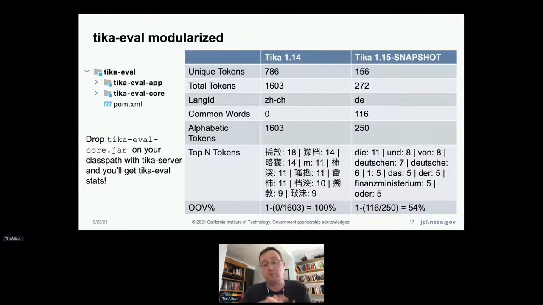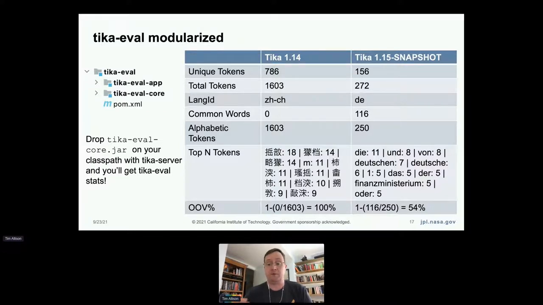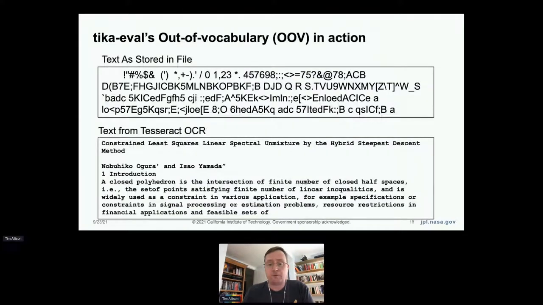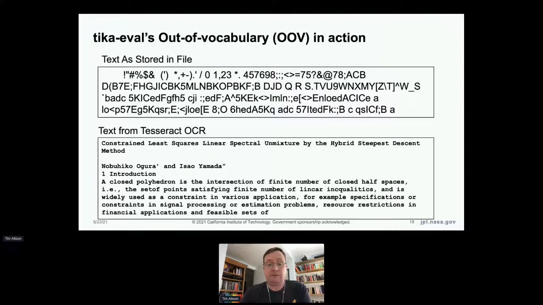For example, on the same file in Tika 1.x, the output looks like Chinese, but it's complete junk — the out-of-vocabulary statistic is 100%, meaning there were no dictionary terms at all. When we made a slight change to encoding detection, that changed to something that looks like German with an OOV of 54%, which is closer to what you'd expect for natural language. This metric isn't perfect, but it can indicate something's going horribly wrong. Tika eval is critical for identifying garbage stored in PDFs or when encoding detection goes wrong in HTML.